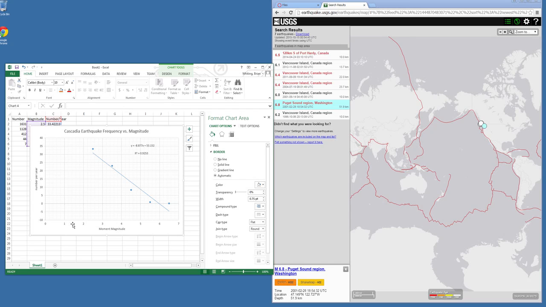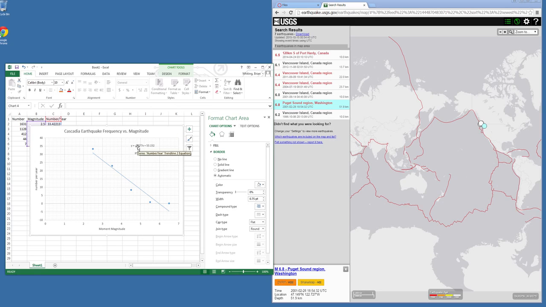So at this point, we've got a nice plot of Cascadia earthquake frequency versus magnitude for the data set that we've just searched. There's a bit of noise in the data. If you want to tease out as much as possible from the data, you could say that the fit of the data to the line is really good for the smaller magnitude earthquakes, but we seem to be missing some of the larger magnitude ones because it falls considerably above the line here. But that might be pushing the data harder than we really would like.